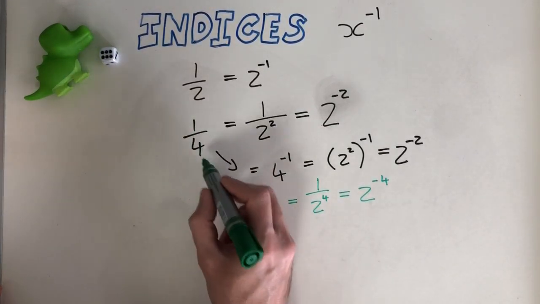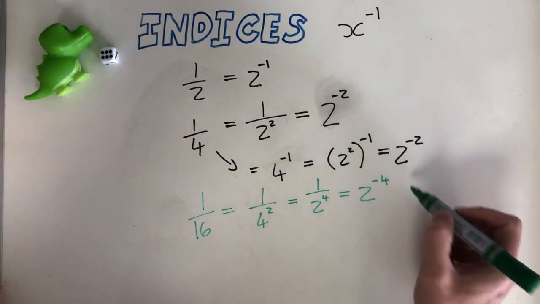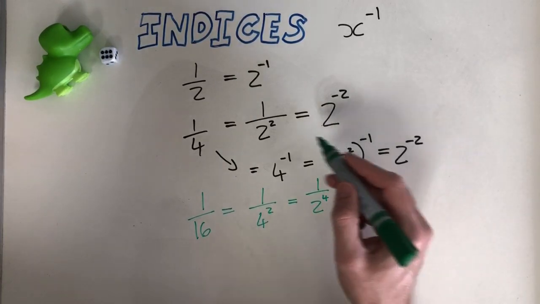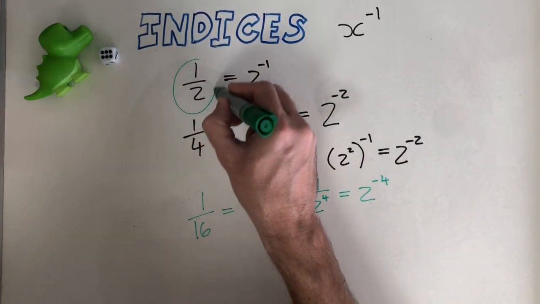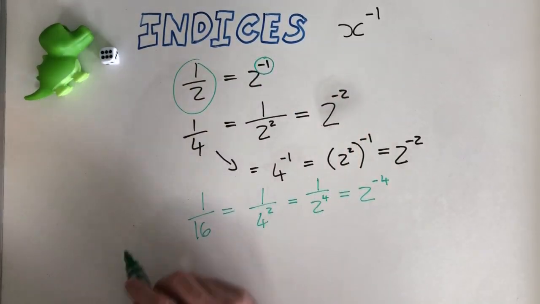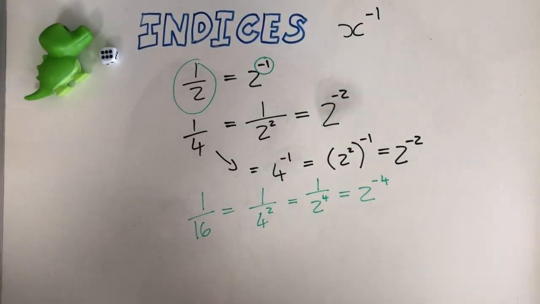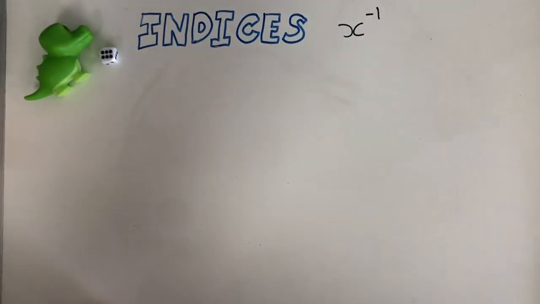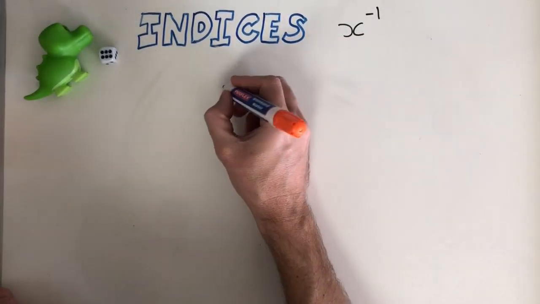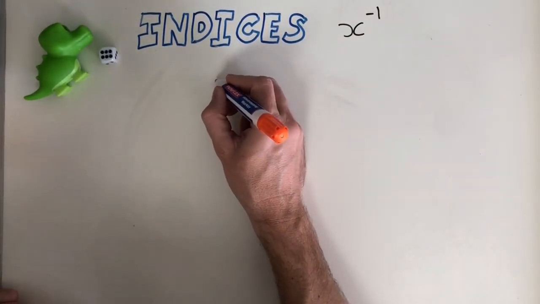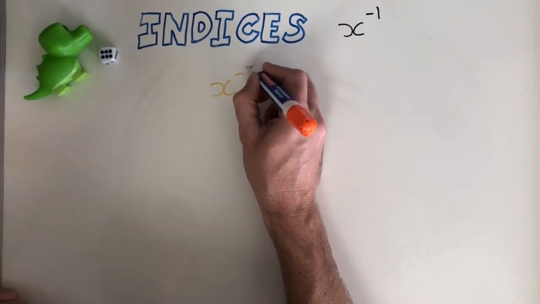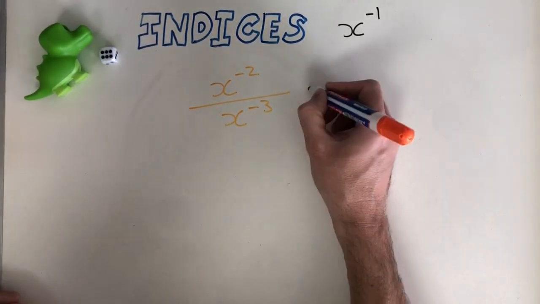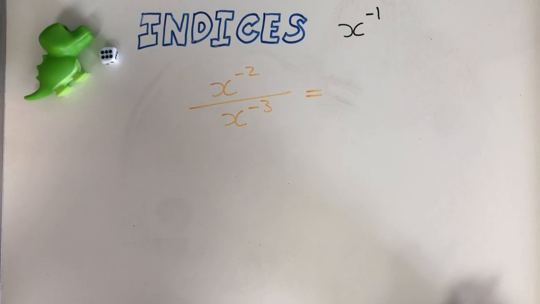Okay, these are a bit tricky because they have these square numbers and we wrote it in a very simple form. But the only thing you have to understand from this video is that when we have a fraction, it's basically raising something to a negative number. Let's do a little bit of a different example. It's going to be a little weird, but I have faith in you. Let's say we had a very big fraction like x to the power of negative 2 over x to the power of negative 3. So what on earth is going on here?